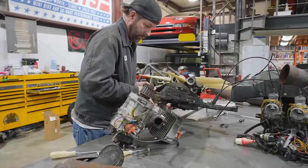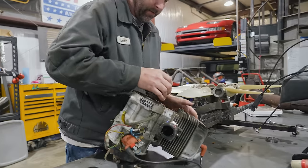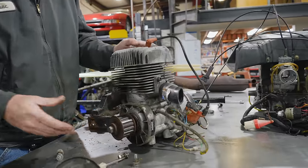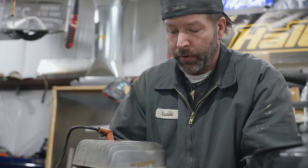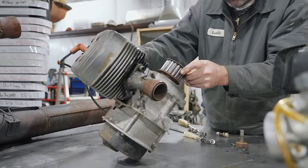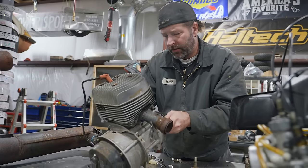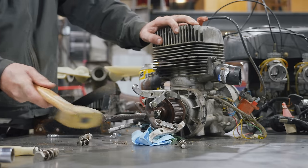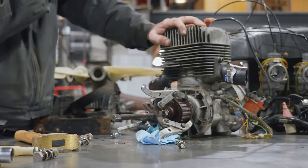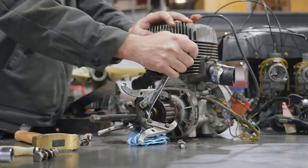Sweet. There's our new go-kart engine. They've been separated. That'll be cool on a go-kart or mini bike. So we have to pull the pulley off of this engine, and we're gonna need a puller. It doesn't look too bad. I think I can do it. I'm a little worried about the bolt head. Yeah. Because I don't have this thing quite centered. Try it again. All right. I'm worried about it. Try it again.